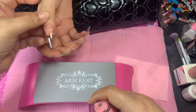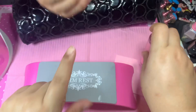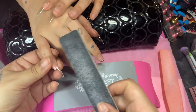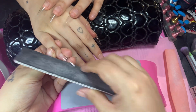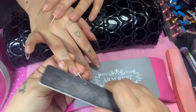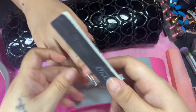She is curing her nails. Now we're finishing off with the thumb, and she's going to cure them for 30 seconds. Here they are — super cute, super easy. Now we're going to reshape them, file them, and clean off the cuticle area in case there's any excess gel, then buff them very gently.